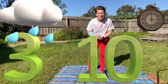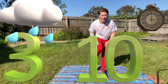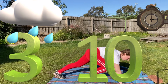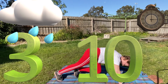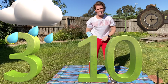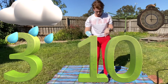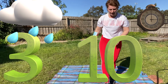And then the last one is called mountain climbers. So it's going to be sort of like we're running on the ground, doing high knees like this, but we're going to be in plank position. So I'm going to show you. So we get down like this, and then we start going like this. You are going to do that 10 times. So that means one, when I go to do my high knees, it's like one, two. So each leg makes one. So 20 altogether if you're counting both legs.